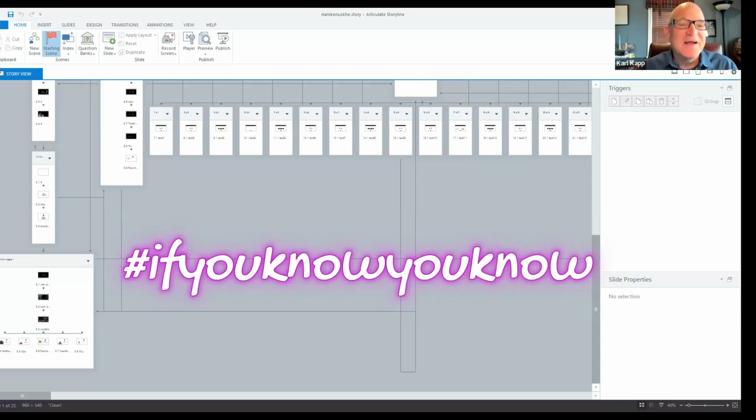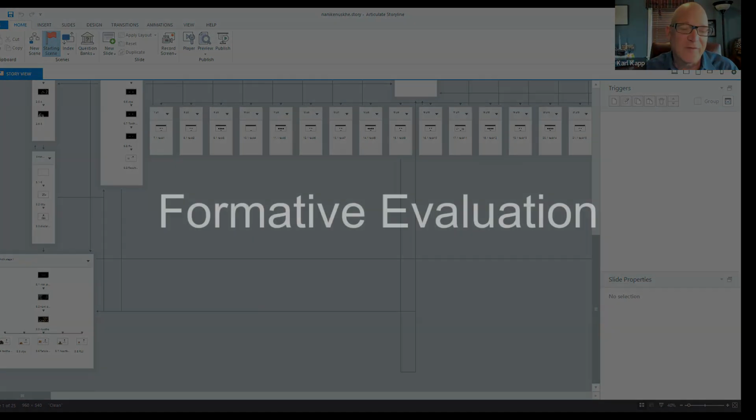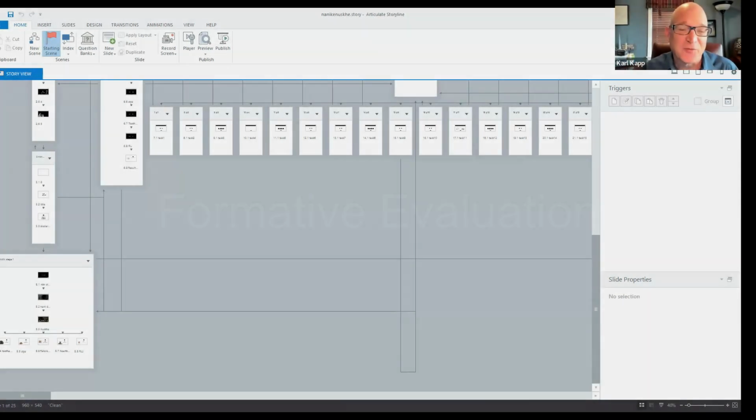Yeah, exactly. Well, it's so interesting. If we want to put theory around that, it's called the formative evaluation process, as you know. And I think we get so caught up in development that sometimes we forget that formative evaluation process and how meaningful that can be to our final product. So I think that's a great reminder. I don't know if I'd call that a hack because it should be part of the process, but sometimes things we forget become hacks. So I think that's a really good hack.